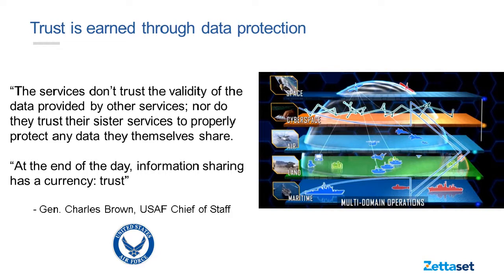The initiative of the Joint All-Domain Command and Control is the future of the United States military. But to do so, we have to share data and we have to expose our own highly classified data to our fellow military services. How do we protect that? All the while leveraging the benefits of Kubernetes and OpenShift to move that data around and tap into it. There is the problem and the opportunity.